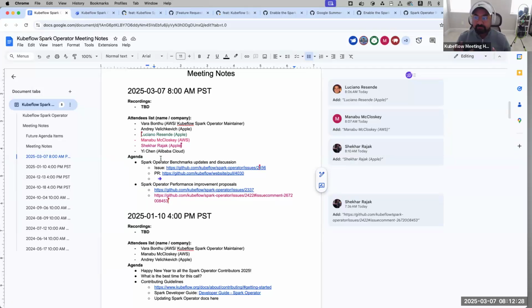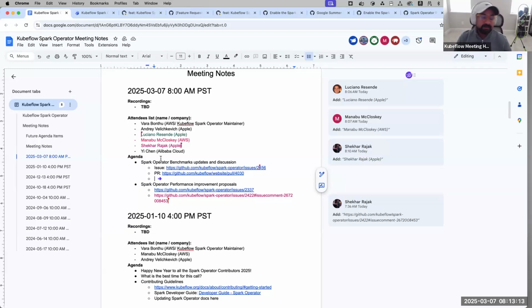The goal for these Spark operator benchmarks is that there are a lot of issues around Spark operator not performing at high concurrency and with a large number of pods submitted to it, because the operator itself has to spend time processing those thousands of jobs. The scale of these jobs varies from organization to organization. Some users doing a small number of job submissions won't see any difference, but there are large scale users submitting thousands of jobs within a span of 5 minutes, and they see some sort of lag where Spark operator takes time to process these jobs and submit them back to Kubernetes.